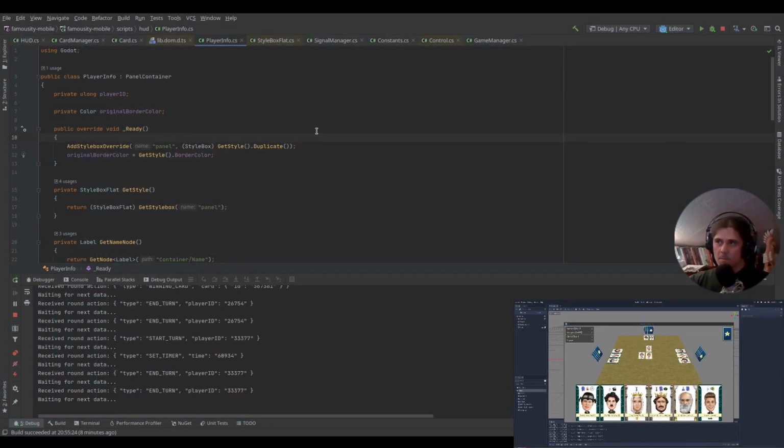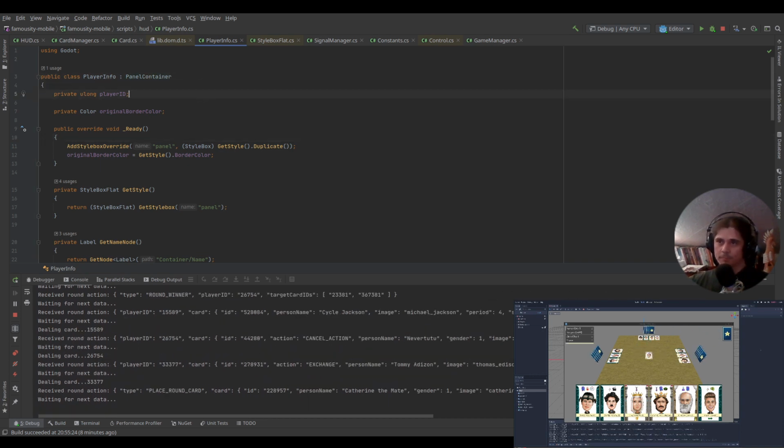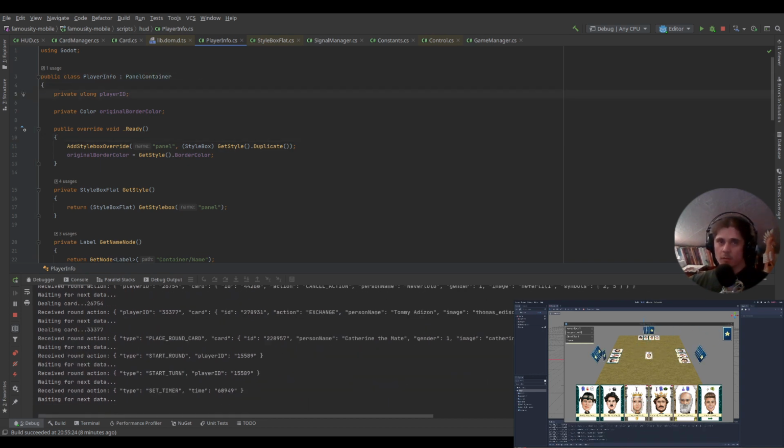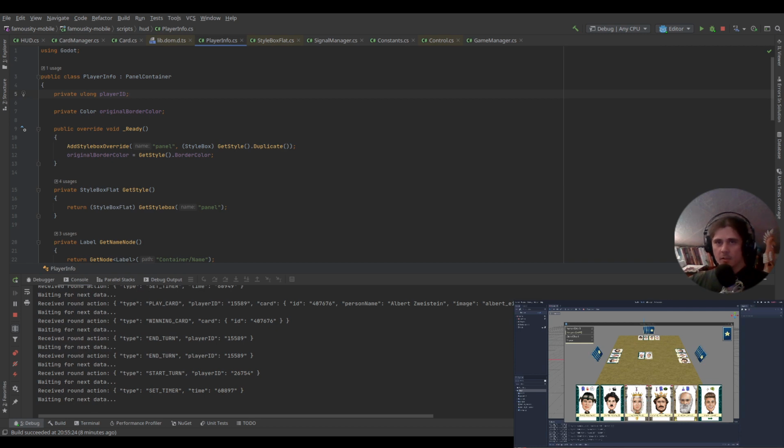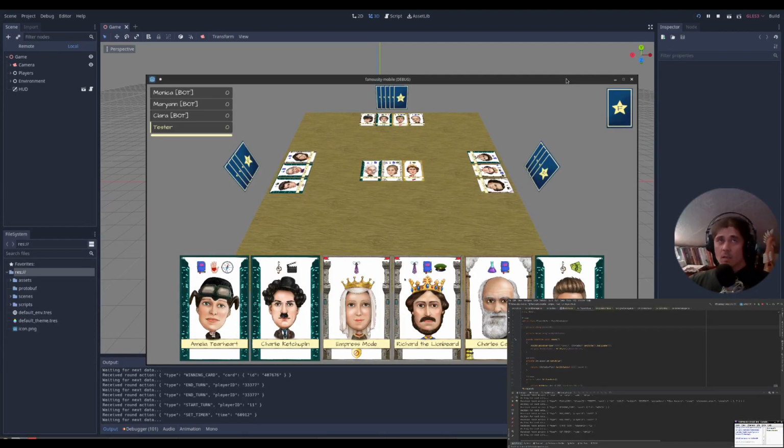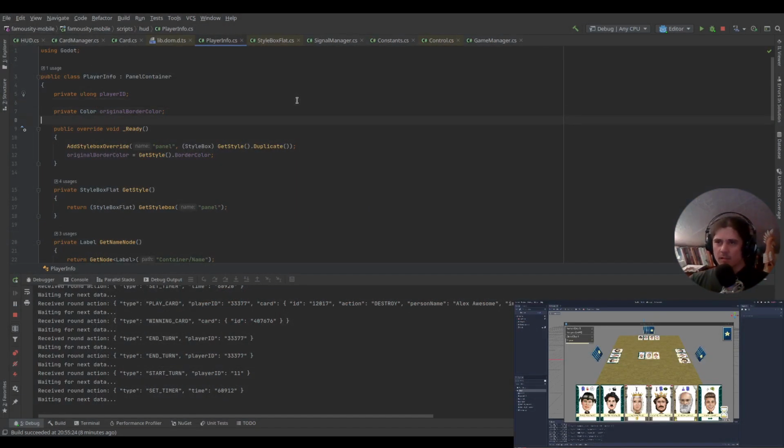Basically, today most of the action will be done in code, so not so much in Godot and in the editor. I think this should go pretty fast if I don't struggle like I sometimes do, because I'm not going to do anything Godot related, so it should be only logic.